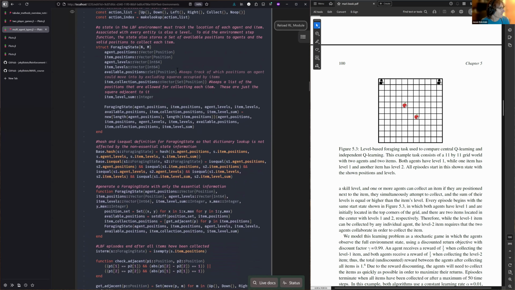Now, for the actual state of the environment, this has a little more information than is needed at a minimum. What's really needed to define a state in this problem is the positions of the agents, the positions of the items, and the levels for each of those things.